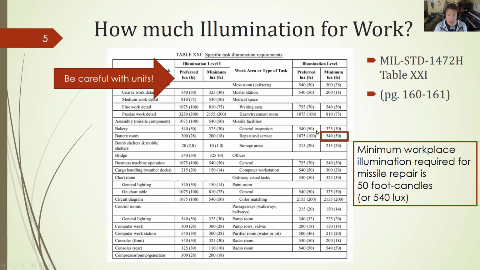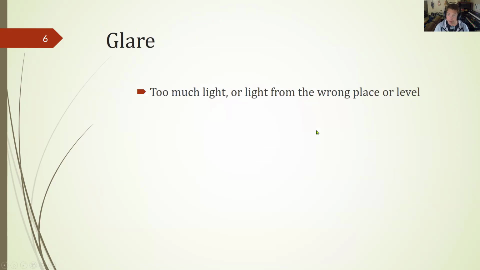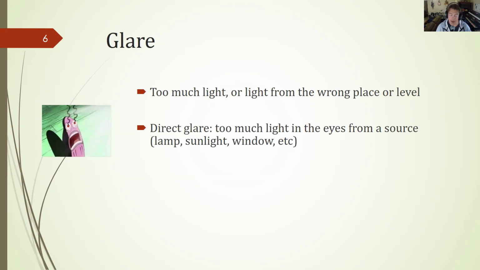All right. Good. Now glare, when there's too much light or the light is not being projected at the right angle or level for a good human visual experience. And we have different types of glare that we'll talk about. So direct glare, this is when you stare directly into a light source. And this is when you have damage to the retina due to the high energy content of the light, very high lumens. This is essentially electromagnetic radiation, also what heat is.